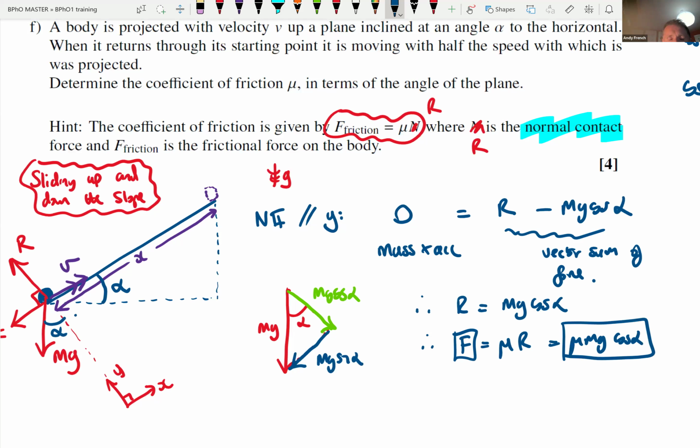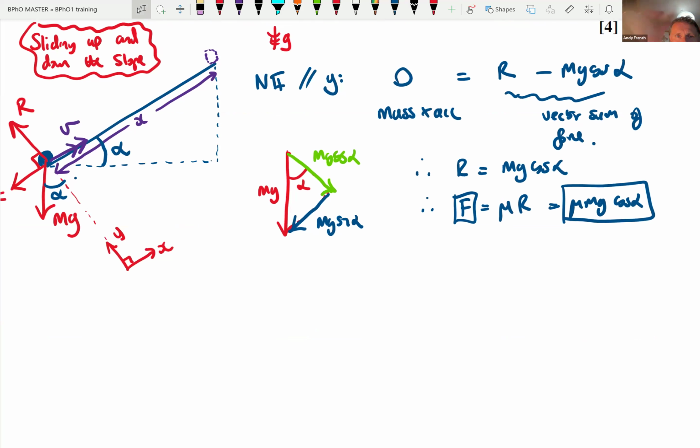Now, we could start to go and do some dynamics with this one. We could work out the acceleration going up and all of that. That will be absolutely fine. But I think it's always good to start off with energy as a sort of first port of call, because it doesn't depend on direction really. It's a scalar quantity. So I think we're going to do it this way. So if you fancy doing another way with just using Newton 2 in the x direction and using constant acceleration motion, that'd be absolutely fine. But we're going to do it with energy. So let's go up the slope first.